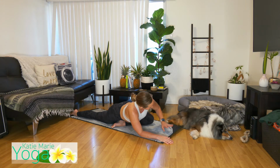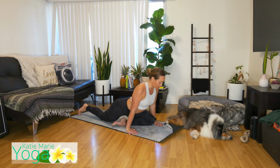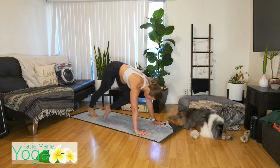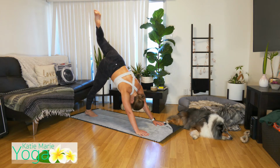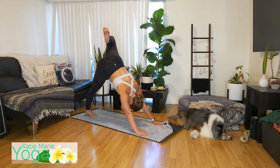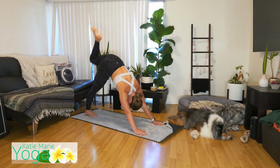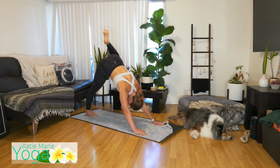Good, and then walk your hands back up. Slowly take your time. Tuck your right toes. And again, you can move through a full vinyasa if that's in your practice, or reach your left leg all the way up to the sky and take three-legged dog. Circle your left knee out. Take some big hip circles. If you did take a vinyasa, meet us in this nice hip circle motion to get blood flow back into the hip. Let it feel nice and open.